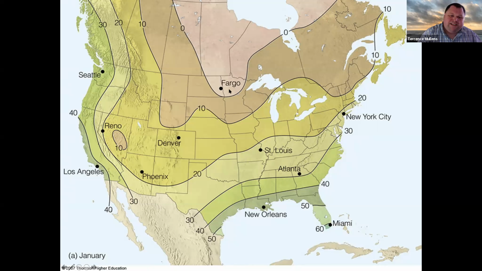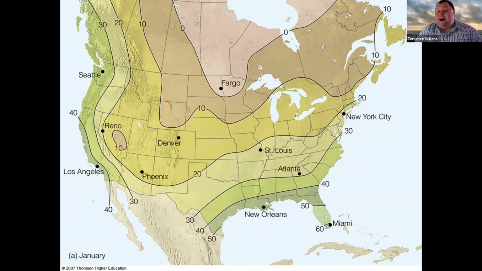A few people are mentioning the major city of Fargo in North Dakota. So that area right there, North Dakota and Minnesota. Yeah, in fact, the dew point temperature is so low that it's actually in the negatives there. And yes, you can get negative dew point temperatures. That doesn't mean that there's negative moisture. It just means that the air is so dry that the dew point temperature is that low.